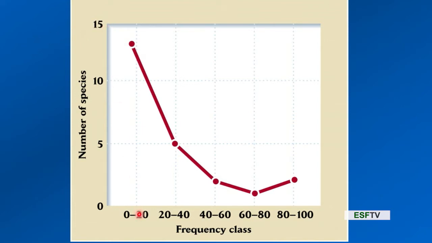But then it shows how frequent each species is across this x-axis from not very frequent at all, down 0 to 20%, up to very frequent. I shouldn't use percent there, but a frequency class of 0 to 20, up to 100. So 100, 80 to 100, those are our crows, those are our chickadees, extremely abundant, but not a lot of species that have that kind of abundance, right? Not a lot of species are so abundant. There are a lot of species that aren't very abundant at all.